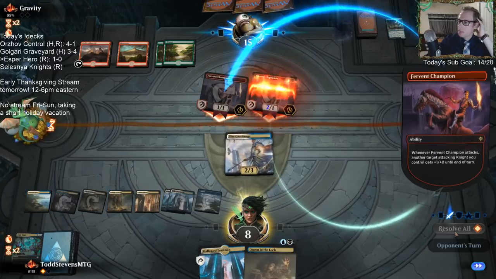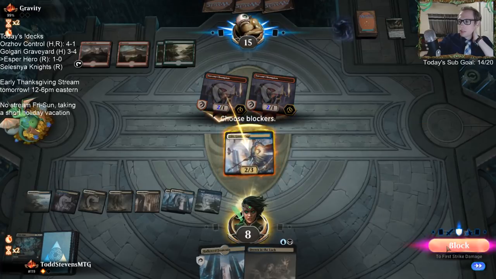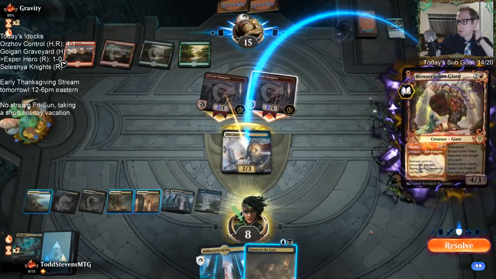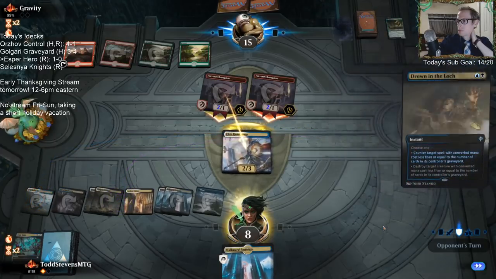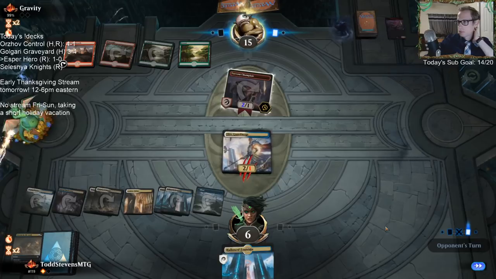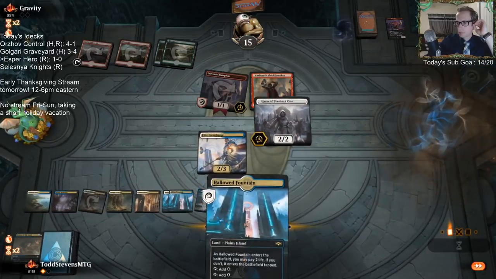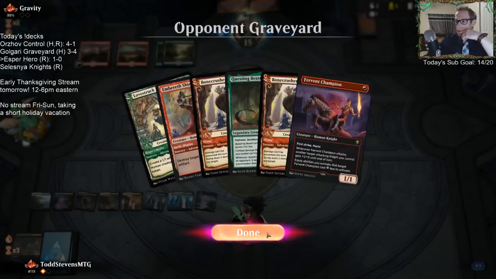Well, looks like they do have specifically Embercleave this turn. Unfortunately. Oh. All right, that's fine. Even better. We got to kill a Fervent Champion and a Bone Crusher Giant. Even better.